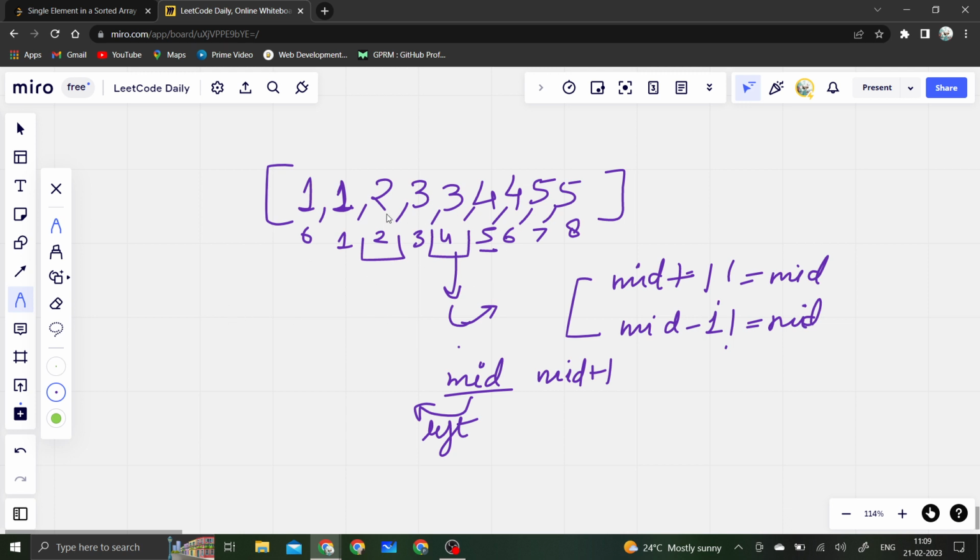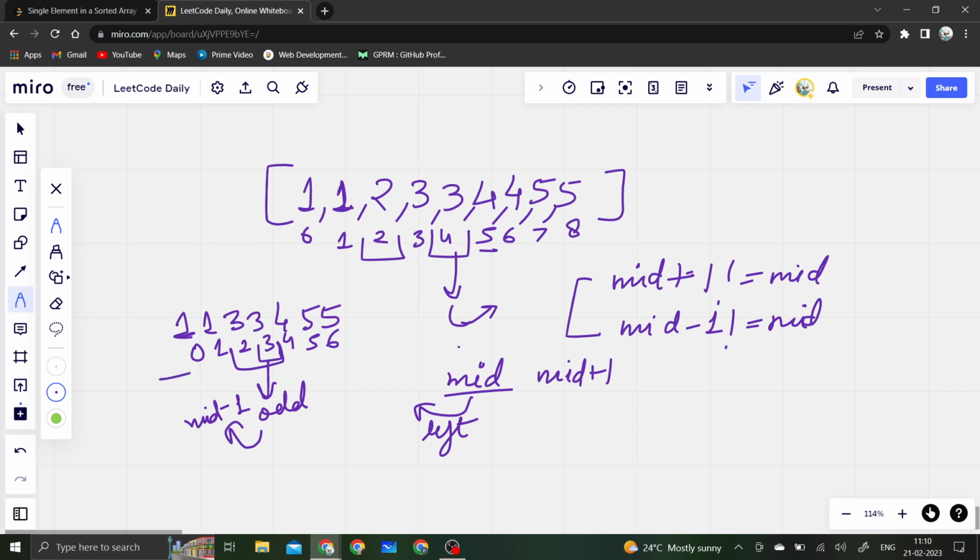Let's consider another case. Let's say we had something like this. Now if you see 3 4 5 6, now if you see 6 plus 0, that is 3, you will come here. This is an odd index. To hold the property, you should find the value at mid minus 1 equal. So they are equal here. That means the property was not disrupted in the left, so the answer lies in the right part. Then we will move towards the right part.